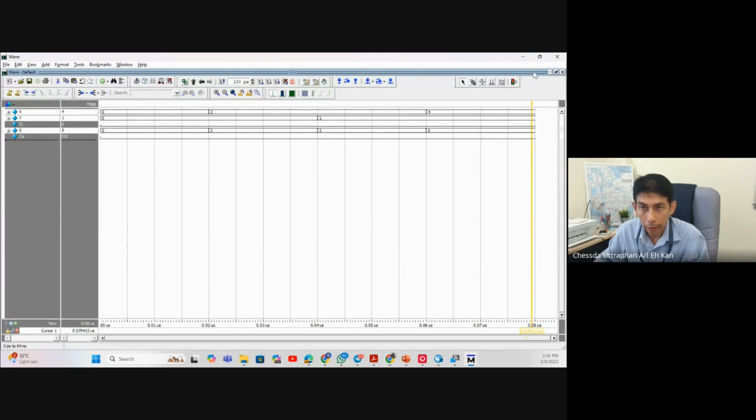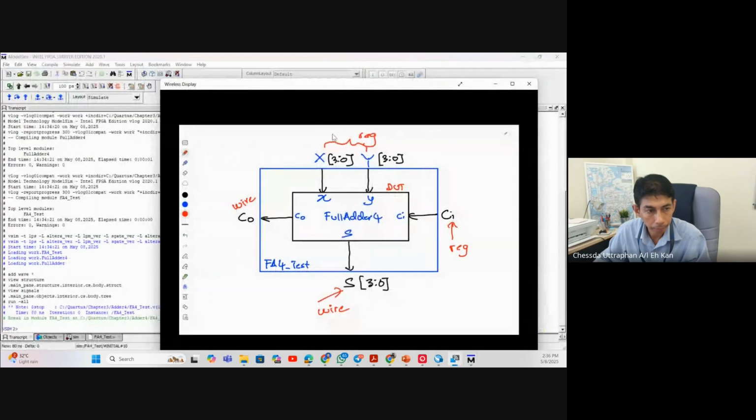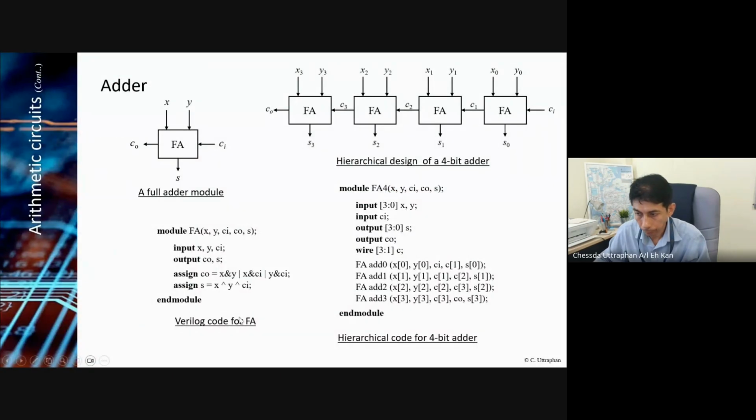Okay, so that is the adder. Right? Full adder. So if you want to have a bigger adder, you just add here, right? You can add up to the number of bits, the size that you want to have.